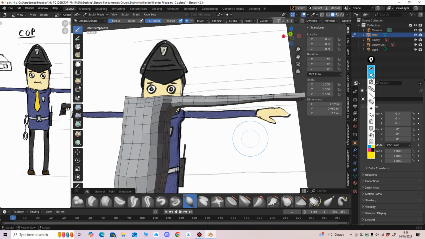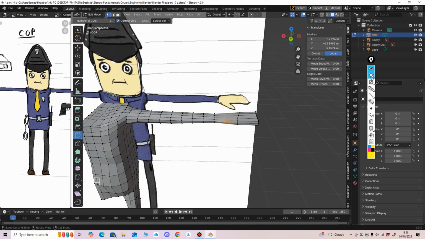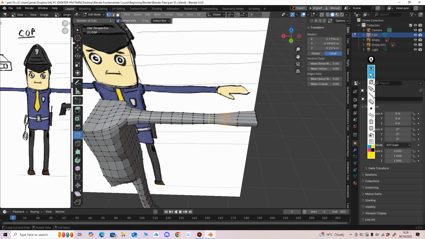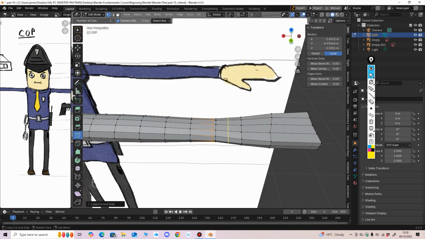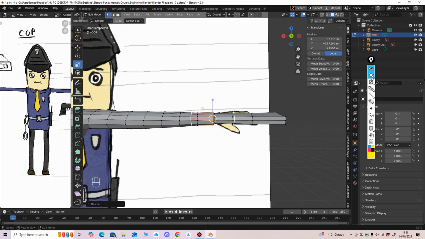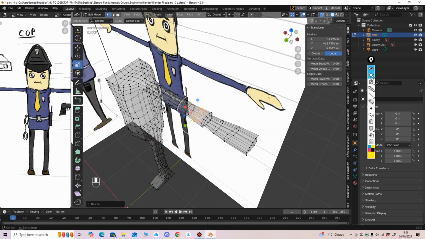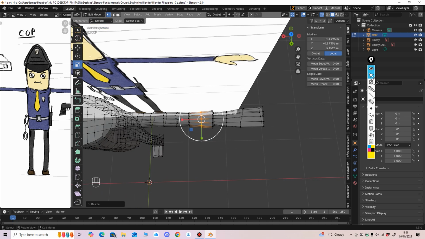It's not as flat. So if we go into edit mode and cut a loop there and scale that, that could be like a sleeve, couldn't it? And if we grab this one and scale that, that could be like the end of a sleeve, a transition.